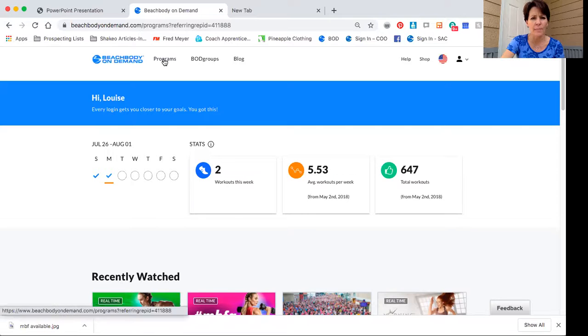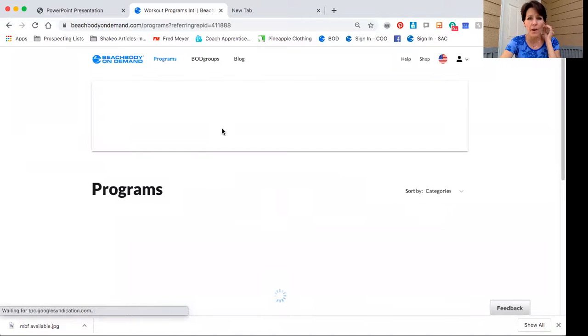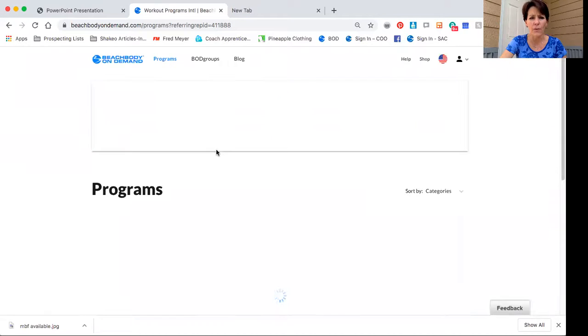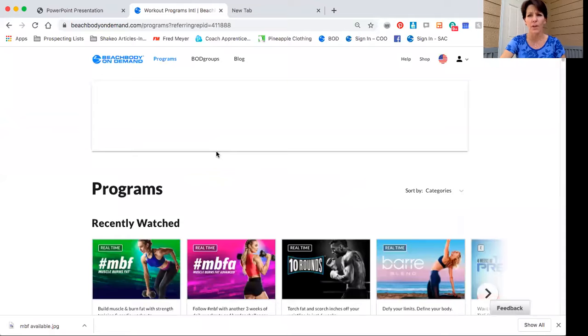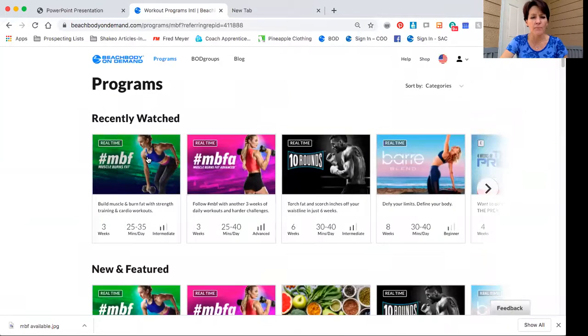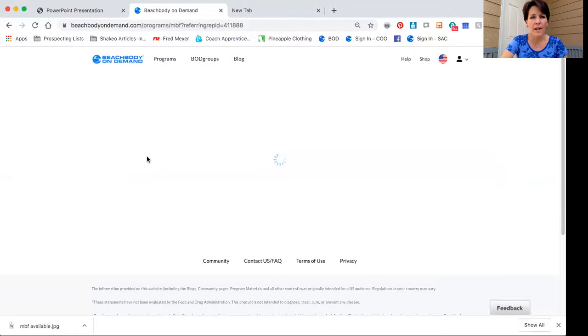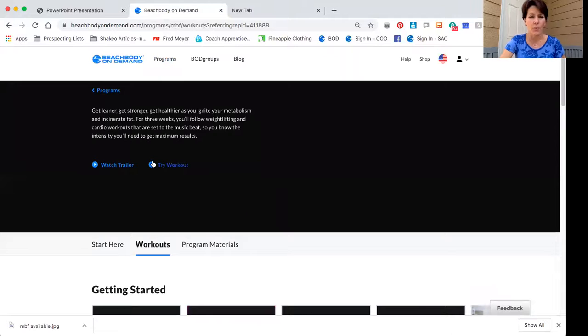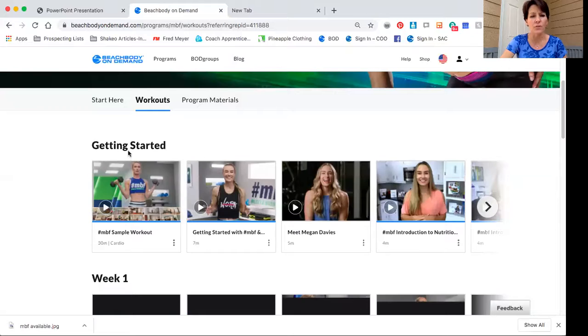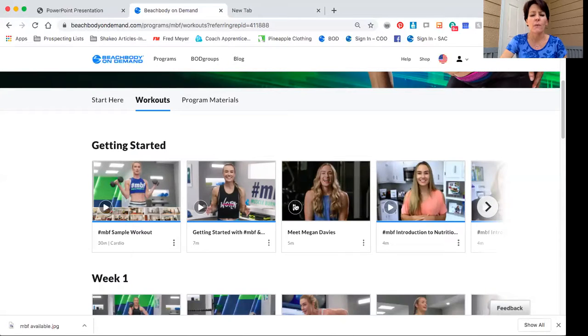So when we go to programs, it's bringing you to where all the workouts and the nutrition center are. So once you get in here, you can check out the program materials that you have available to you online. So let's just say you got hashtag MBF. You have access to the workouts right away. And even though you may be waiting for your Shakeology or your performance line or the bod ropes, you have access to the workouts. I encourage you to go through the Get Started videos.